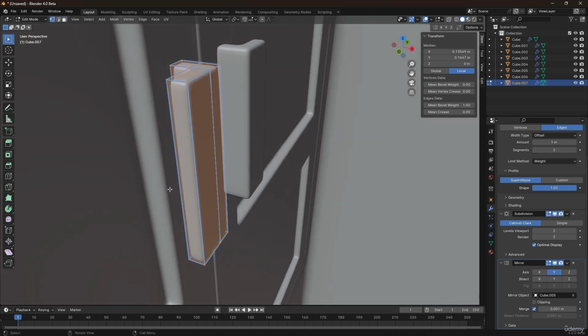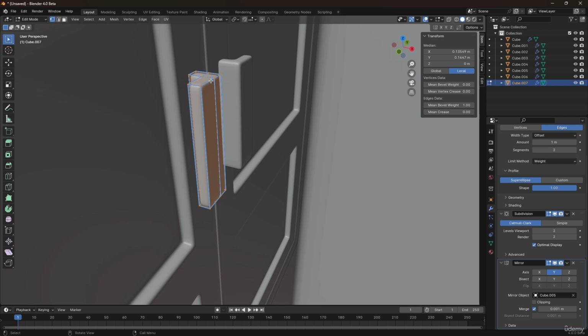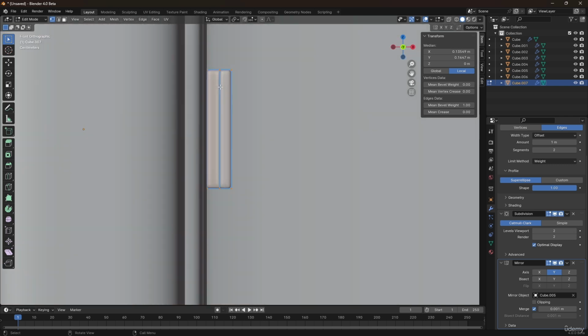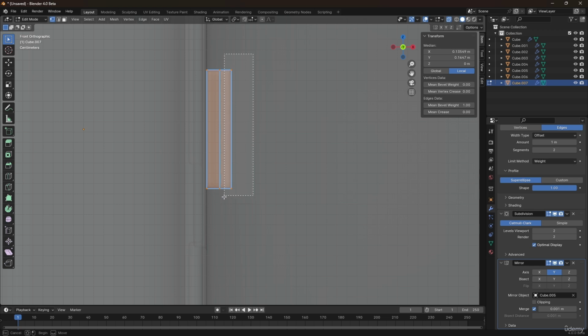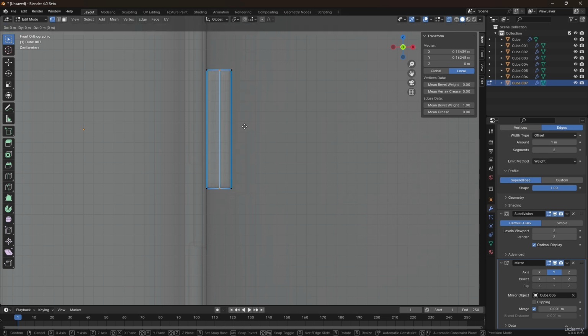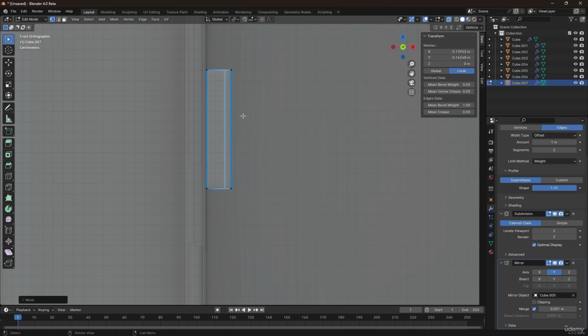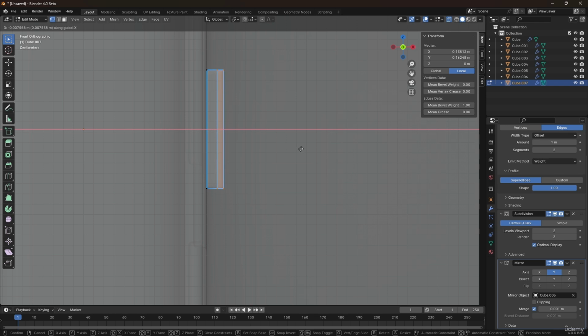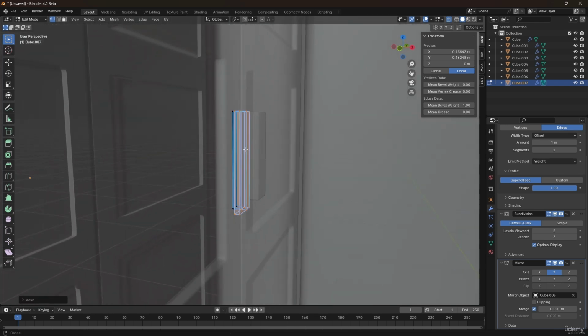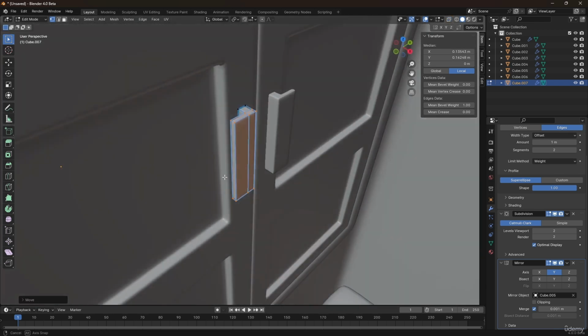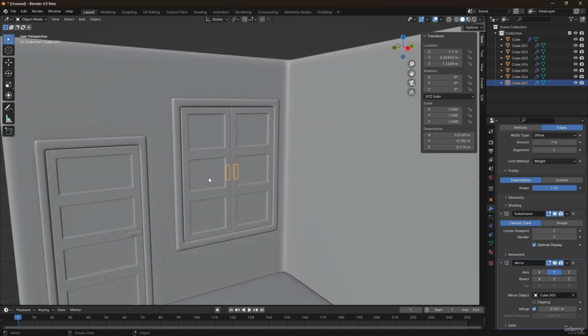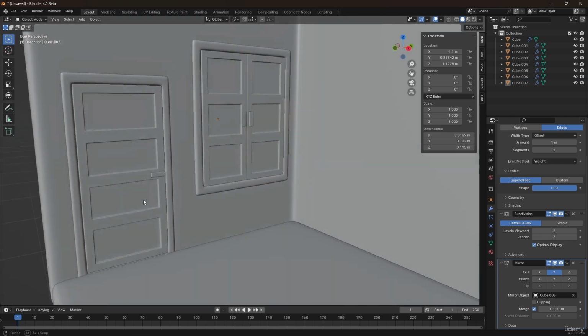So we can select these edges, and to do this more easily, we can go to the side view by pressing 1, and then enable the X-ray mode by pressing Alt-Z and then selecting these edges. Or if you want to fix this middle part, you can select that and then grab this along the X-axis like that. And we're going to select everything as a whole. Grab this along the X-axis to make it a bit thinner, like that, and then we're going to go back into the normal shading mode. And just like that, we have the handles for the window.